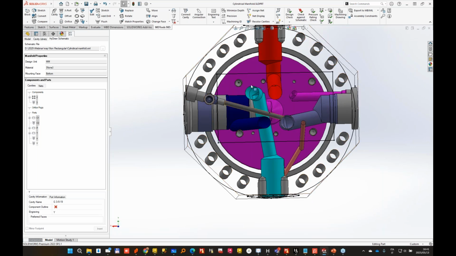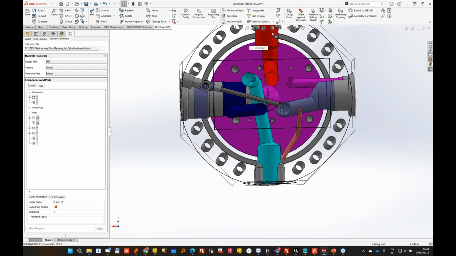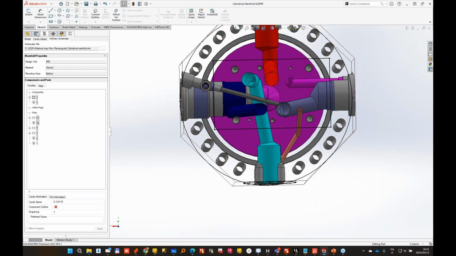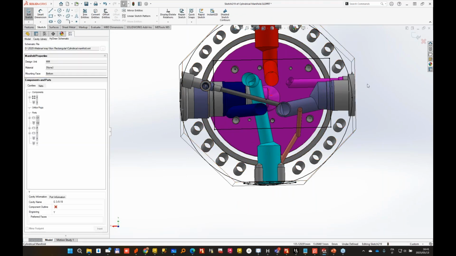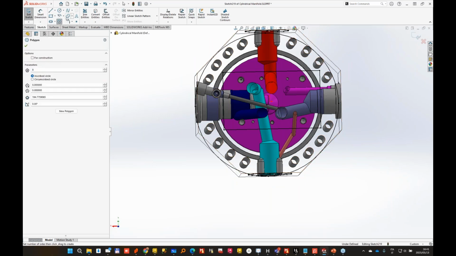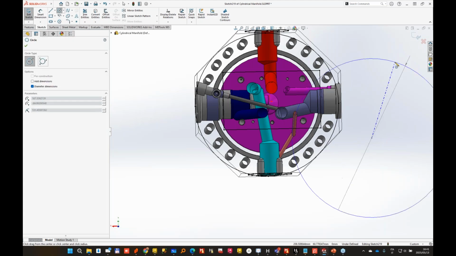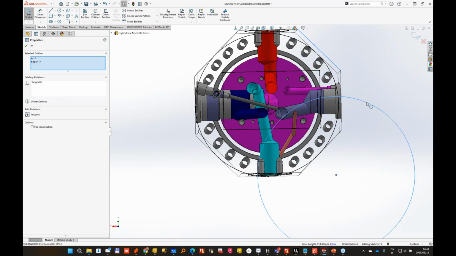I'll need to make this a cylindrical manifold. So I'll need to create a sketch. On the top face, I'll create a circle. And my circle will be tangent to the faces, so I can add a relationship.